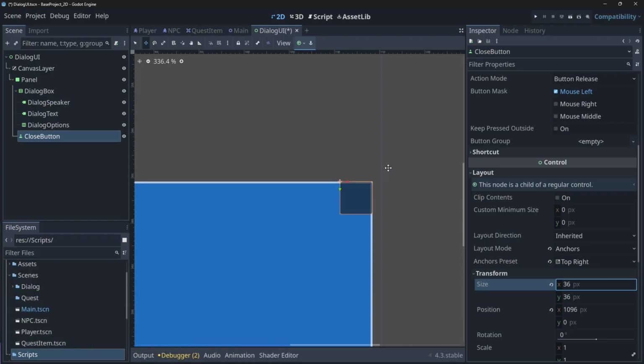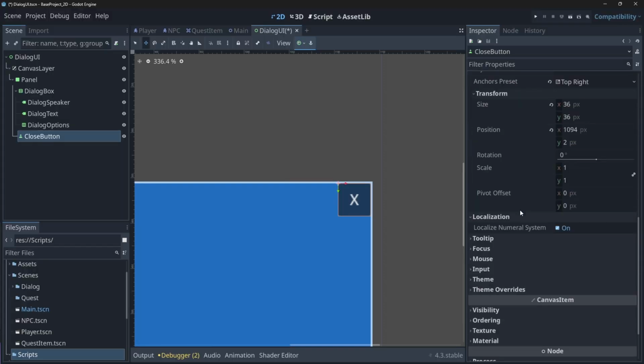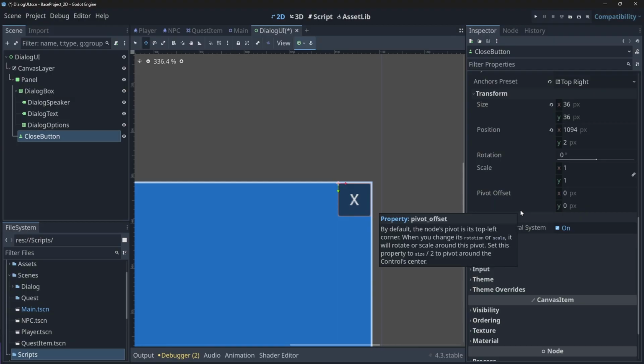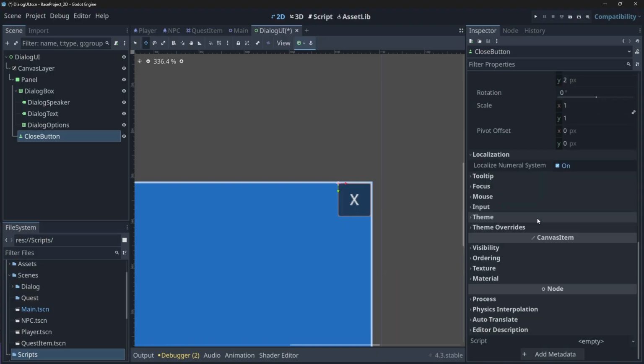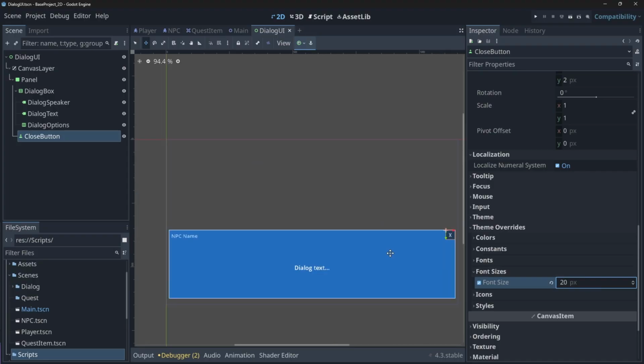We'll also move it a bit downward so that it is underneath the blue border and not fully in the corner. And then finally, let's change its font size to be 20 pixels. And there we have our Dialog UI created.